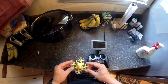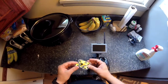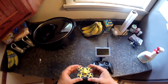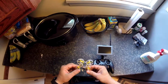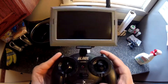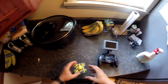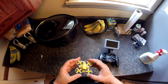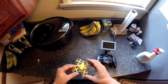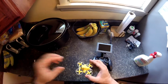Alright, well, okay guys, what I really have to say about this little quad here, it is fun. It's fun to fly around the house. It flies really well, although in the video I was having some problems because I was trying to hold this monitor so that the camera would pick it up good, and I really was having a hard time seeing where I was flying, so it was kind of goofy there, but it's pretty cool.